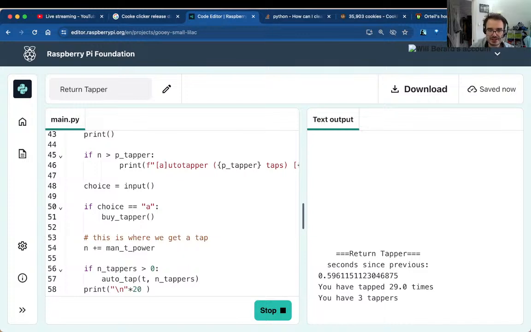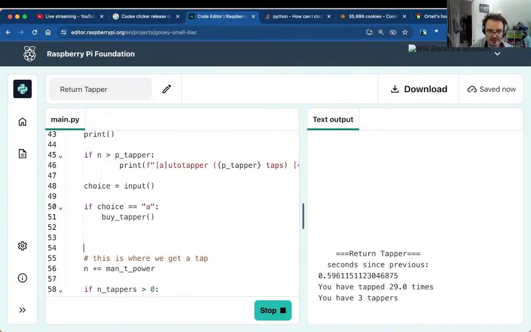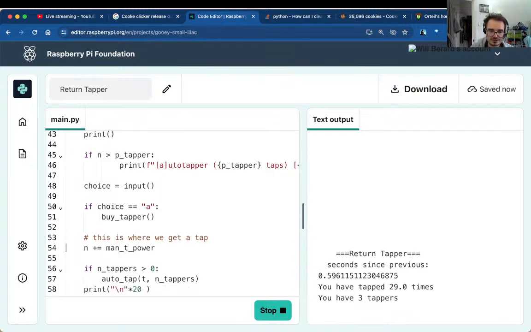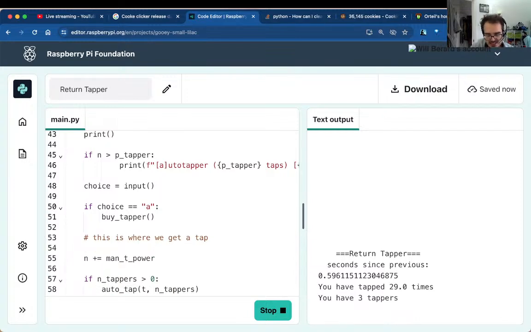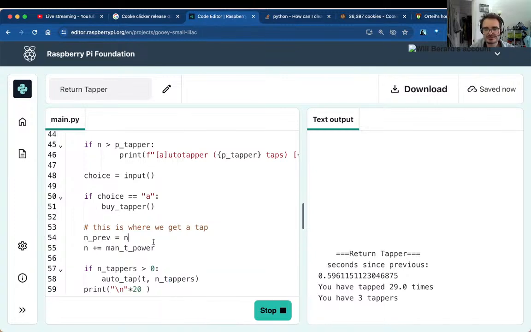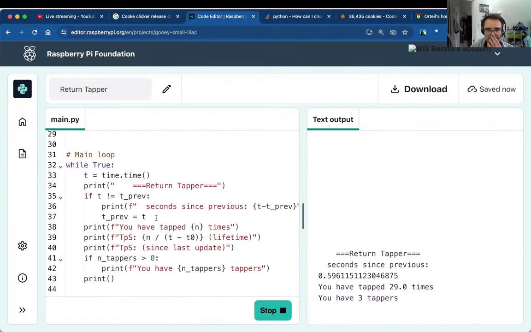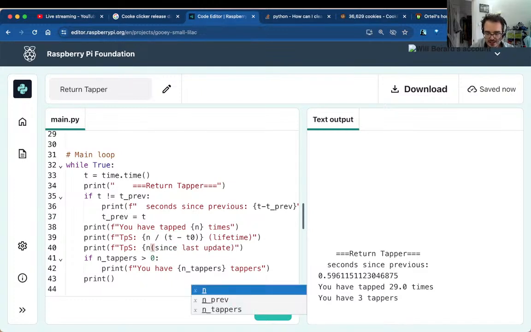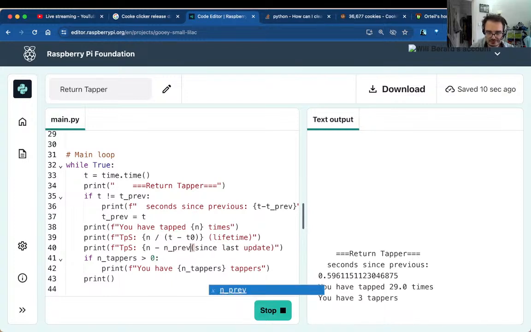Before we update, before we increment n, in between, n prev becomes equal to n, and that will keep the previous one, which means that I can now do since the last update: n minus n prev.